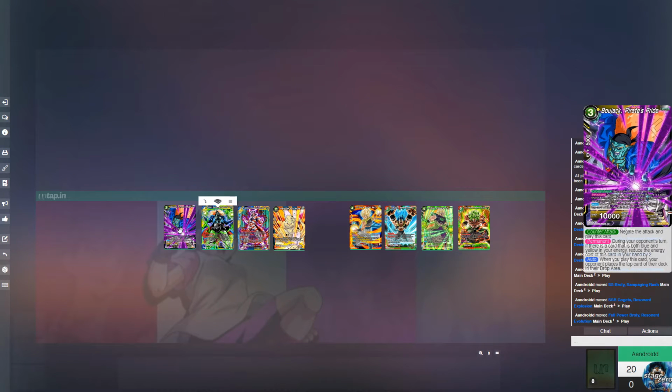But for this guy, he's a counterattack card, and during your opponent's turn, if you have a card that is blue and yellow in your energy, reduce this card in your hand by 2, which effectively becomes a 1-drop. And then when you play this card, they mill 1. So technically, way back when I was joking around with noms, we always thought it was hilarious if we ever had a 1-drop that mills.